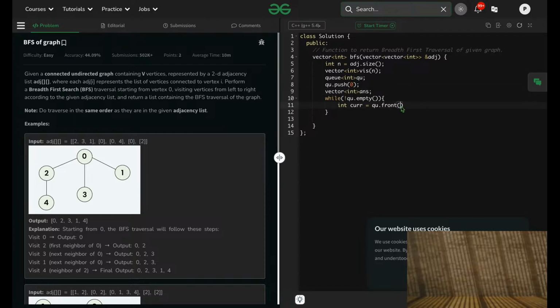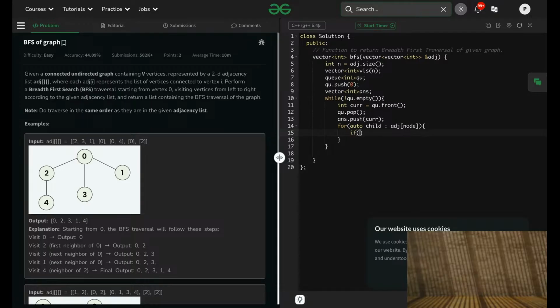Answer dot push the current element. Then for auto child in the adjacency list of the current node you are at, you will check its children.